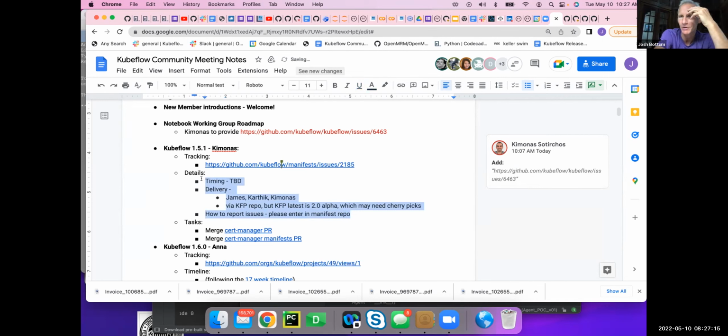Once we bring 1.5.1 to market, I want to make sure that if people have issues using it, they know what repo to put the issues in. I assume primarily they'll be in KFP or in the manifest. So I just want to make sure that for the folks that want to use it, they have a process. If you could think about that before the next meeting or two, and we can get that nailed down, I think that would be a good thing.